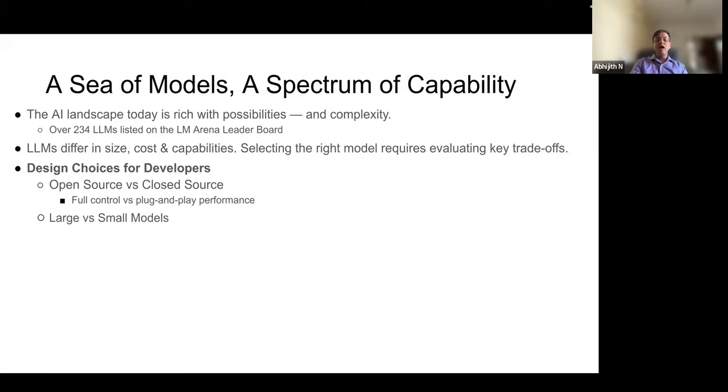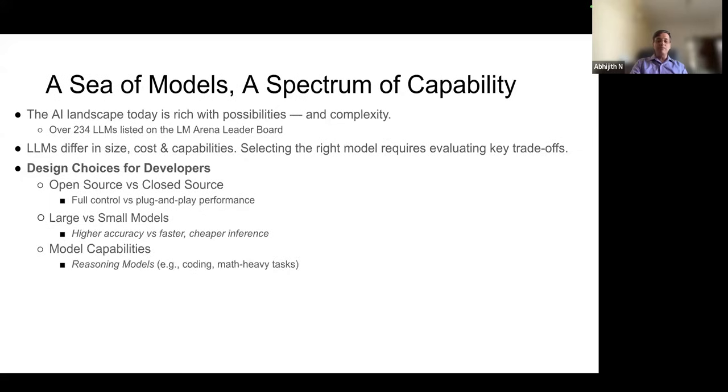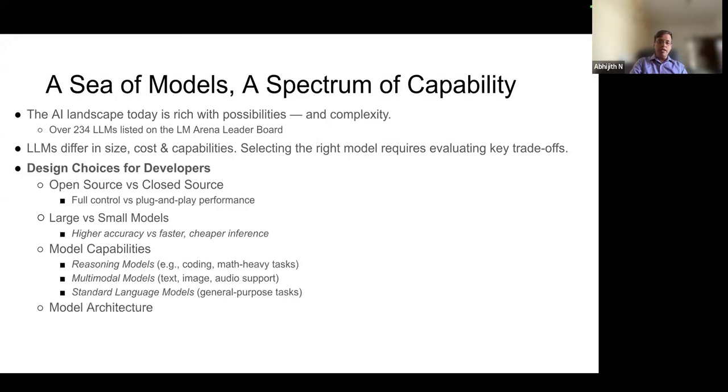The second thing is the size of the model. Do I need a large model for this, or is a small model sufficient? Is the task a general task or a smaller task? So the trade-off is between higher accuracy versus faster and cheaper inference, right? Then from a model capability standpoint, do I need reasoning capabilities? Do I need multimodal capabilities? Do I need tool calling capabilities?